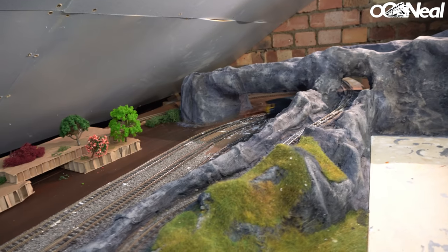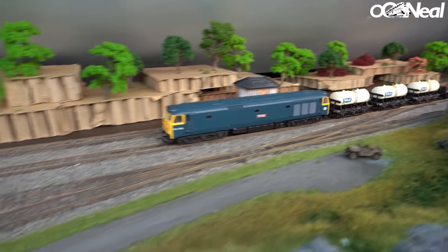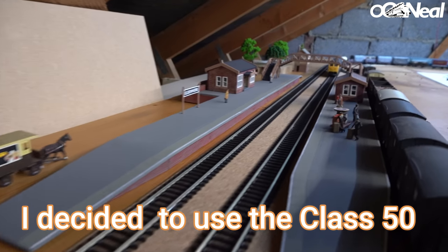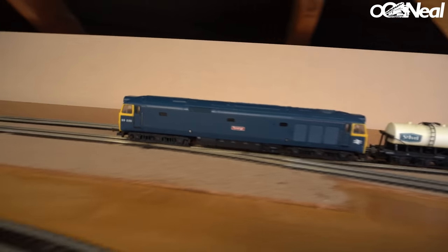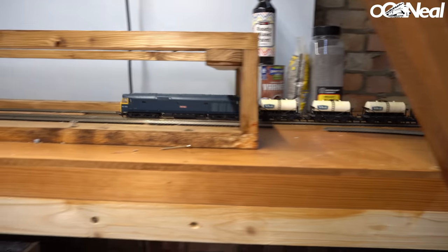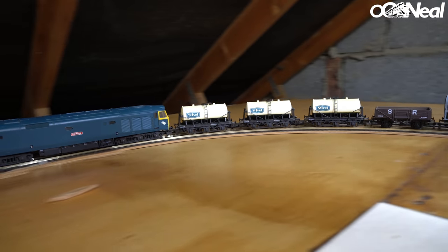Yeah, they kind of all came on eBay. I can't remember how much I paid for them, but not a great amount. And I wanted to have them running behind the Class 25. I should have a shot of it running around now. But I want to introduce to my rolling stock some of the more modern stock, because at the moment I've got my Great Western stuff, which is cool and everything. If it was a heritage railway, the diesels are helping out, but it's nice to have a few more of the modern items going on there.